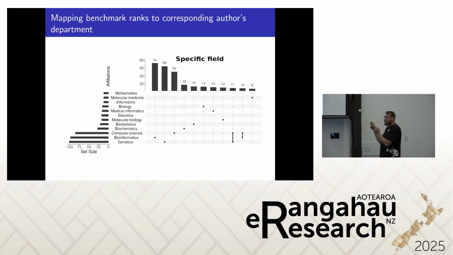So I thought it'd be interesting to dig into the department side of things a little more as well. There were some other issues going on that sort of led me to this. So I could take the same accuracy ranking data, map each of the tools onto the department of the corresponding author as well. And for the 500 different tools that we looked at, there are around 100 that map to a genetics department, 100 or so that map to a bioinformatics department, 80 to 90 computer science-based departments, and then the other 300 or so were sort of split across other research fields.